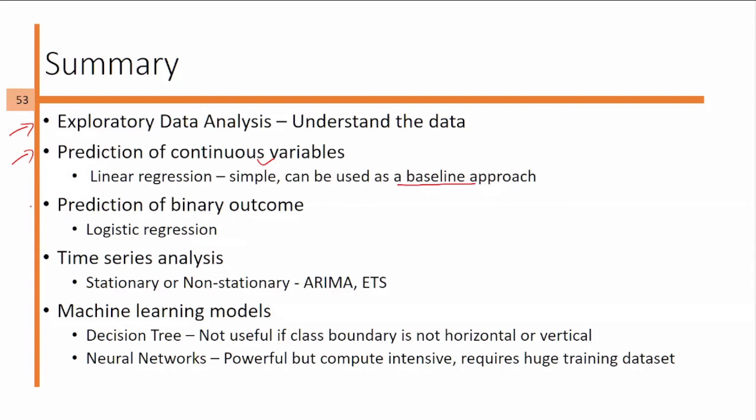If you have a binary outcome, then you can use logistic regression. If you have time series, then you can use ARIMA or ETS. In my last session, I'll be using ARIMA for one of my case studies, and I'll also deal with SVR on the last day. And then for machine learning models, we'll be looking at neural networks in detail in the coming days.